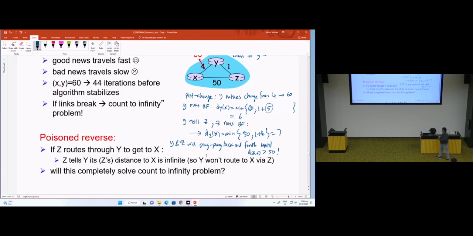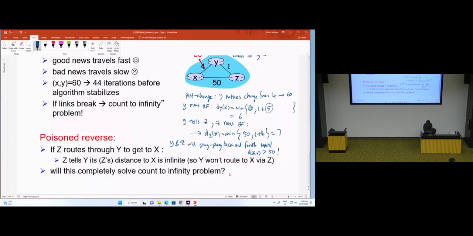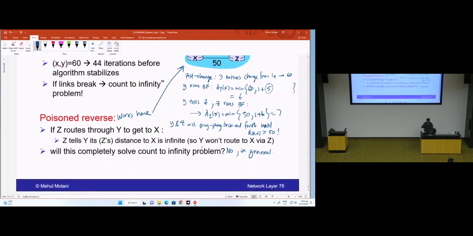The only way to fix it is what Benita said. So Poisson reverse, you can say, works here in this example, but not in general. And later, I think I have a supplementary set of slides where we'll discuss this more.